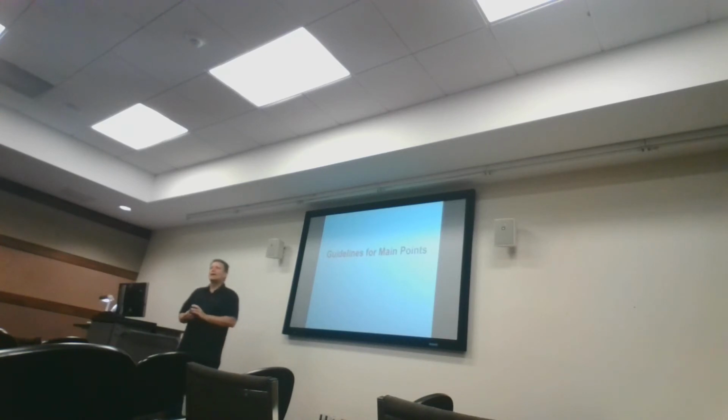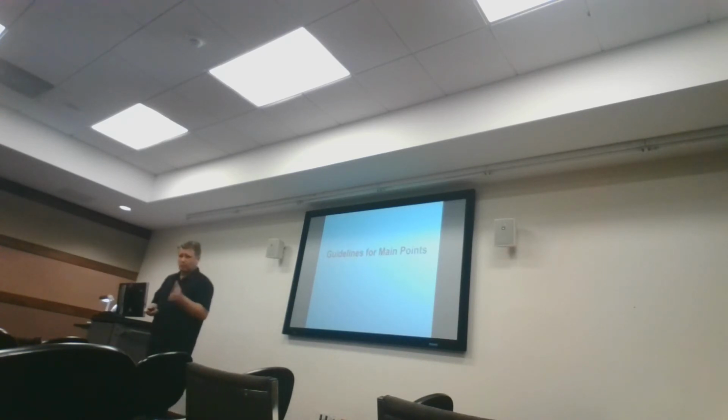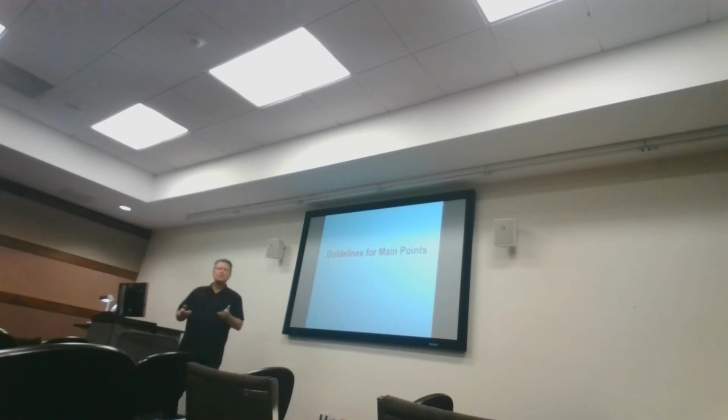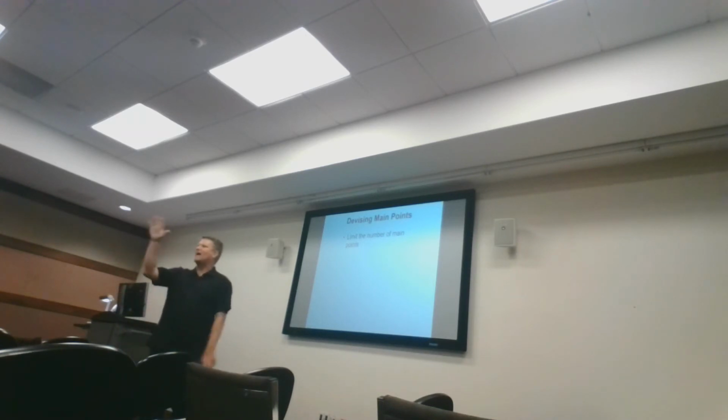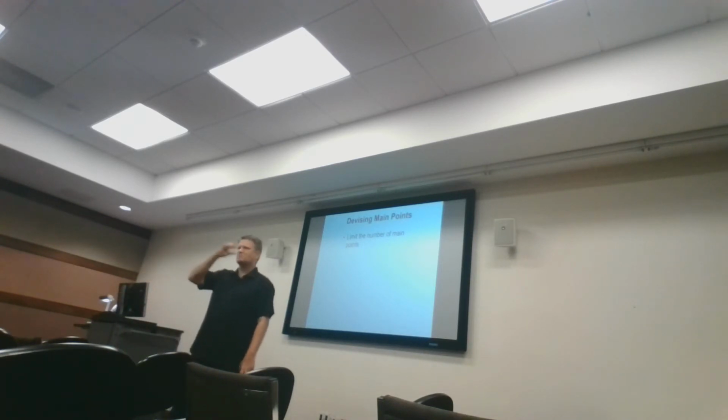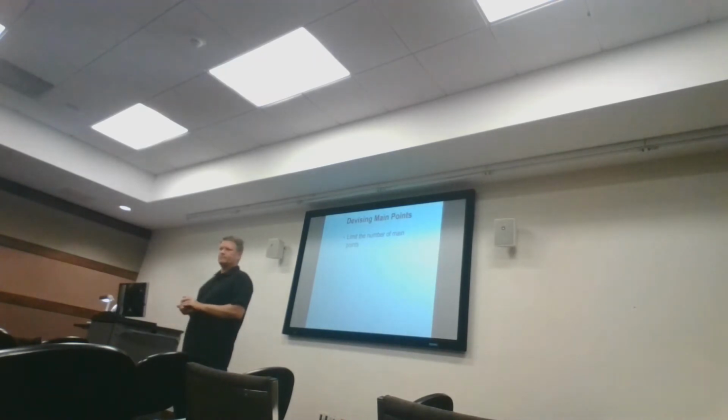All right, so now let's talk about some guidelines for your main points. I have them, I've got them supported. Now, what are some general guidelines for these? The first thing is to limit the number of points that you have. Less is more. I'd rather you make 1 or 2 main points and make them really well than try to have 5 main points and just skim the surface.